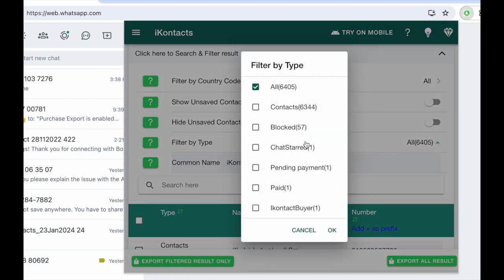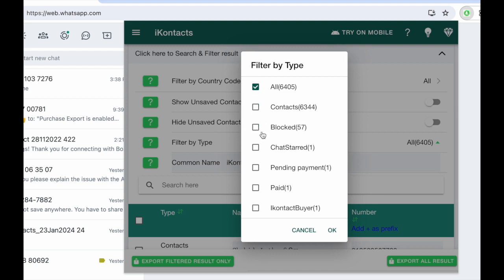The next option is the type. You can filter contacts by the source here. All the selected sources in the previous screen will be available in this list. For example, if you want to get only contacts from any specific group apart from the previously selected source under WhatsApp groups, choose the group name from this list. Then all contacts from this specific group will be filtered here.